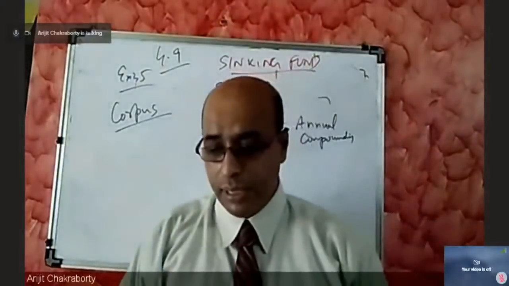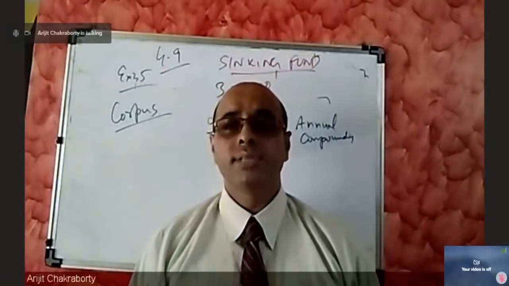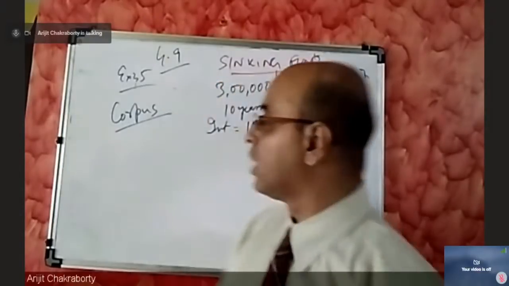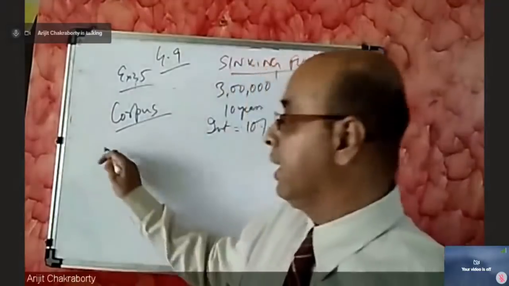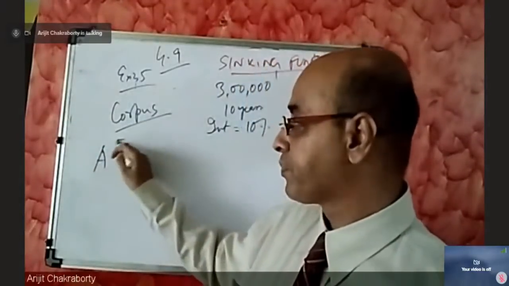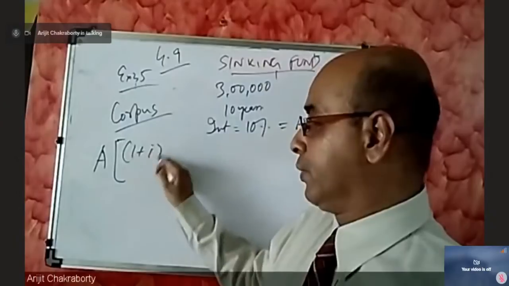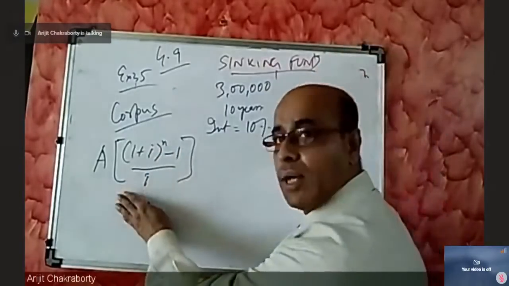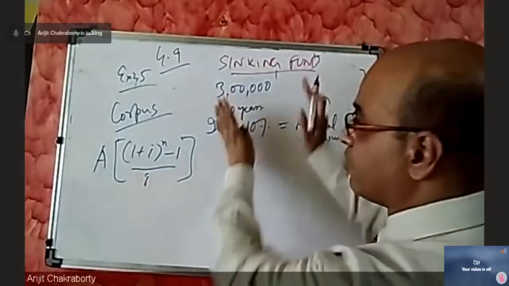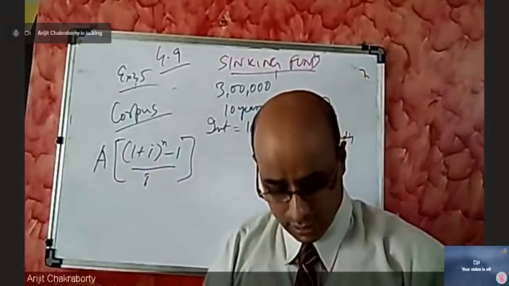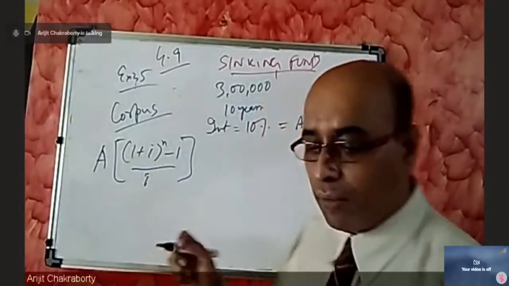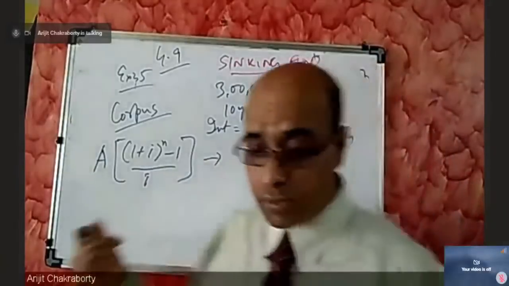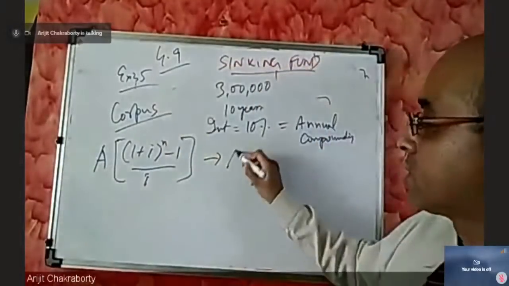Please go through it. So the formula is very simple. We have seen the annuity formula, the annuity regular formula. Once again, I am writing the formula. Okay. So we know A into (1 plus i) to the power n minus 1 by i. This is the formula, right? So let us see whether we can fill up the blanks, right? I'm using the black pen now. So this is equal to A, which we don't know because A is what we have to find out.